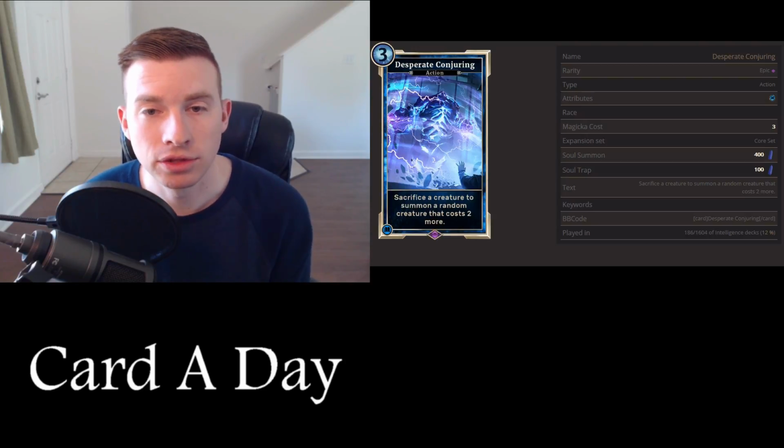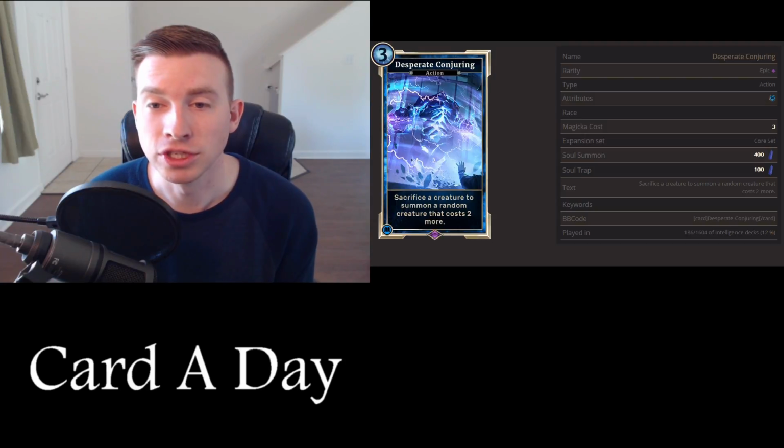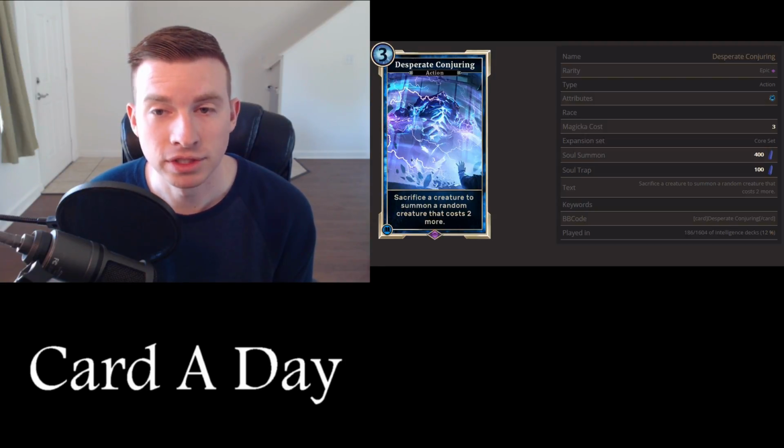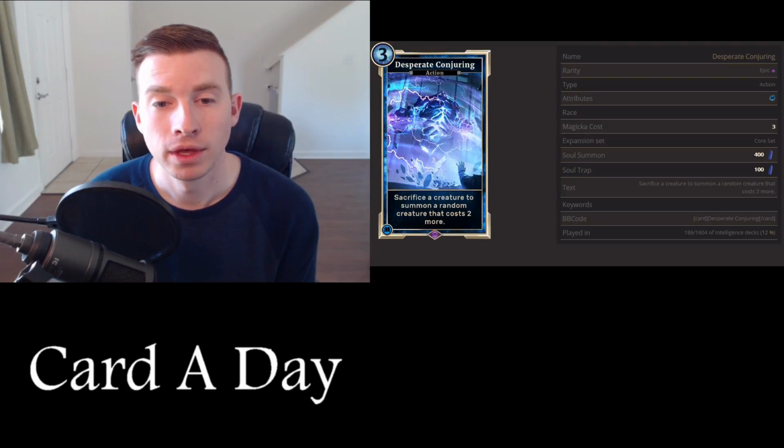So let's get into the details of the card. First off, the name, Desperate Conjuring, of course. It's an epic. It's an action. It falls under the intelligence attribute. It doesn't have a race, obviously, because it's an action. It costs 3 to play. It comes with the core set, and the text reads, sacrifice a creature to summon a random creature that costs 2 more.